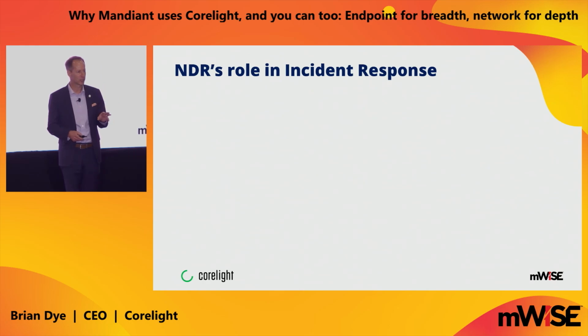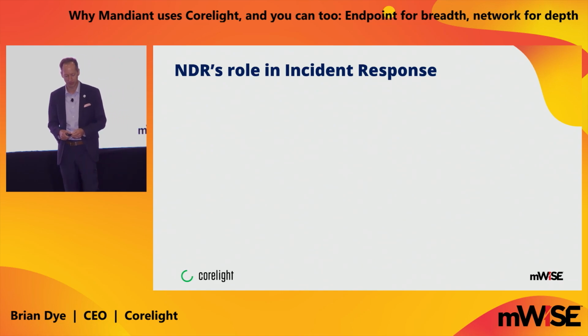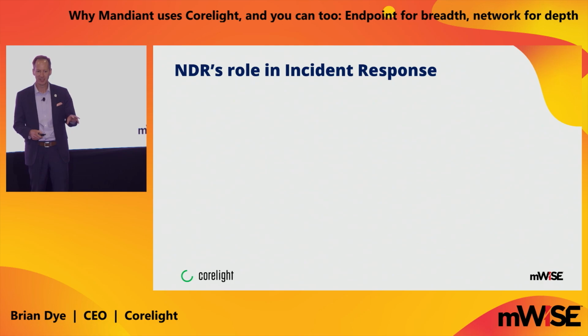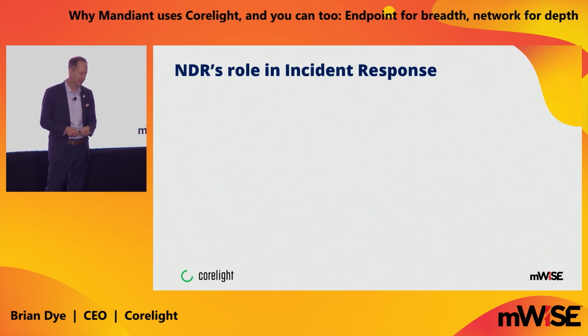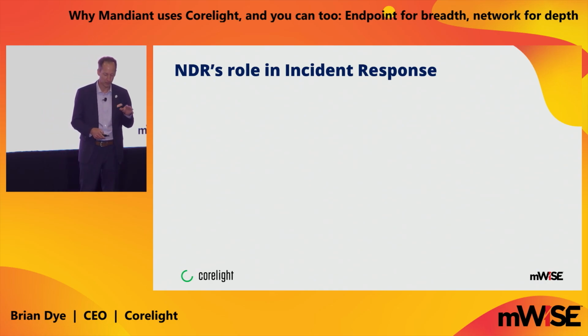This was a large franchise organization, more than 10,000 different stores, that was notified by Visa that they had credit card scamming happening, right? They had point of sale terminals that were infected. And the actual attack that they were trying to unravel is in the red. Right? It came in at the time through phishing, no big surprise there. They established command and control. They had a pretty extensive set of lateral movement before they actually got to the point of sale terminals and started getting the payload and extracting the payload. Right? That's the attacker's view of this world.